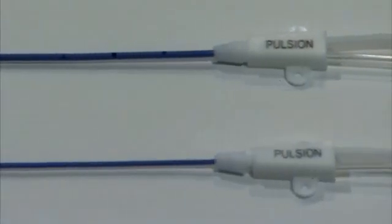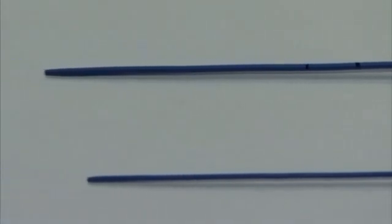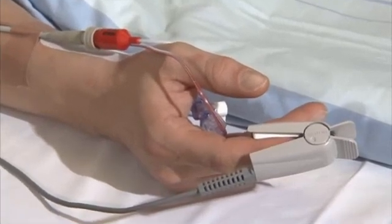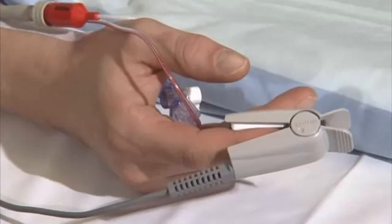In children, thin catheters 7 or 8 centimeters in length are placed in the femoral artery. As with all arterial catheters, it is important that you monitor the peripheral circulation while it is in situ.